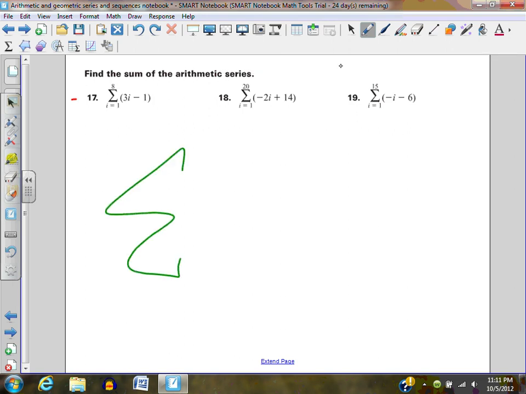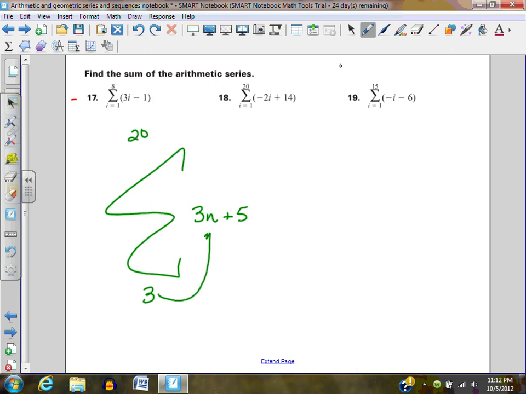Here's my sigma. Yes, I know that I do it ugly. I'll start with a 3, and I'll go to 20, and I'm going to use 3n plus 5. Okay, step 1. If you want to pause this and try it yourself, that's awesome, and then just turn it back on a second.